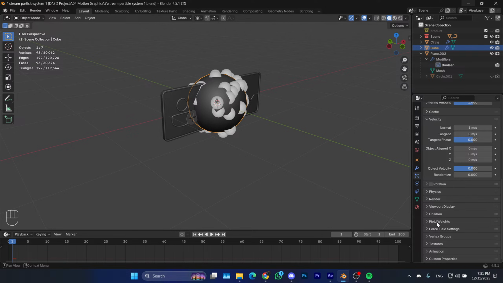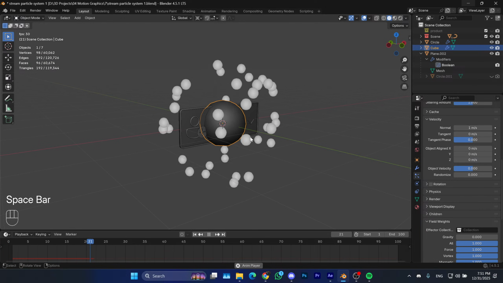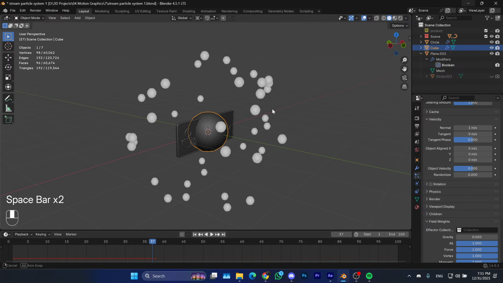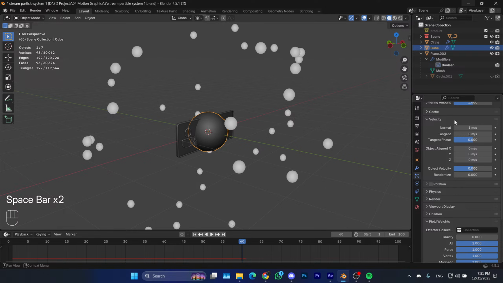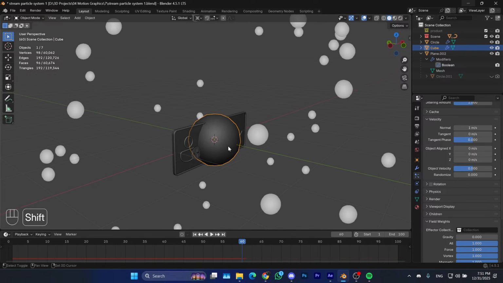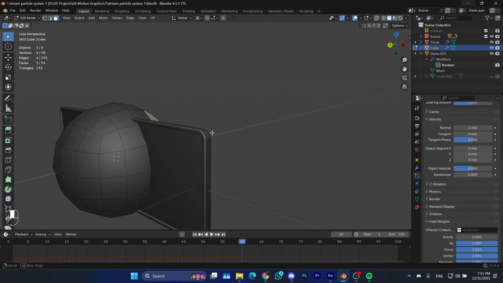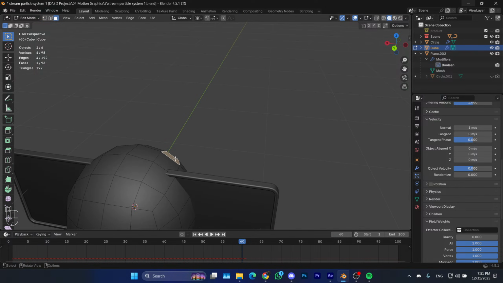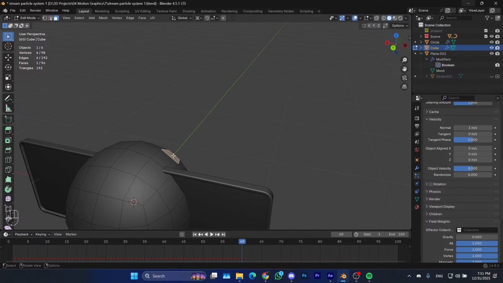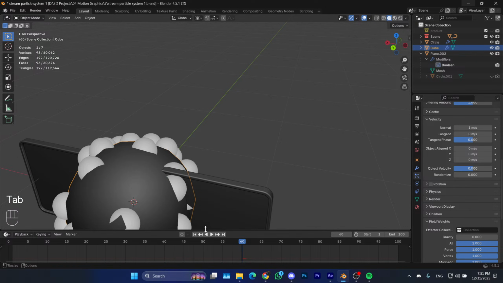So let's say we have zero gravity in the scene. So I'm going to set the gravity to 0 for that system. If I play the simulation, you're going to see it almost floating, and that's actually affected by this normal velocity. It's called normal velocity because it uses the normal vector of that face, which is probably pointing this way, and it's going to eject whatever particle spawns here with a velocity of 1 meter per second in that direction.